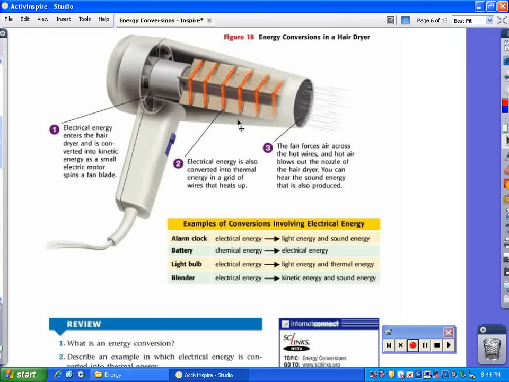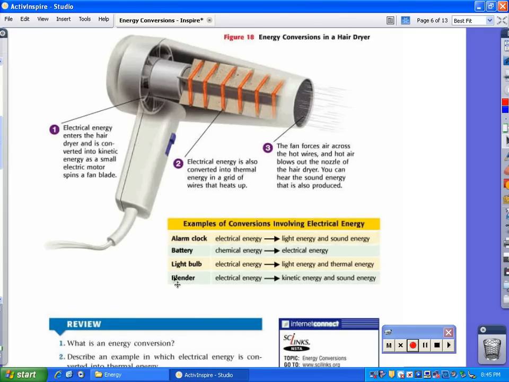These are wires that, when they're heated up, get hot. It's like a space heater, like a little heater you plug in and stand in front of. It's the exact same thing. So the air comes in, and as the air rushes over these warm things right here, it warms the air up itself, and then it blows it out here, and it makes your hair look beautiful. As a byproduct, though, it makes sound energy. I'm sure you're quite aware the thing's quite loud. But anyway, it's just a great example of energy conversion because you see so many different types within one device.